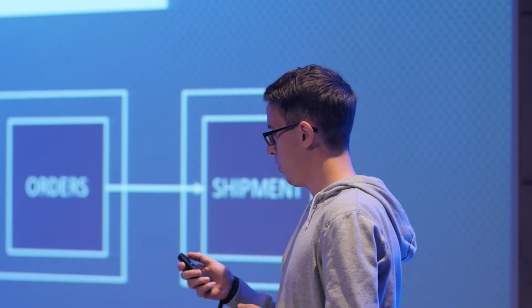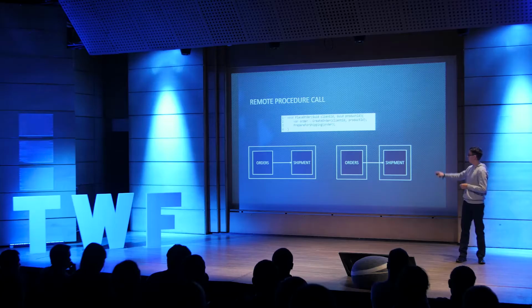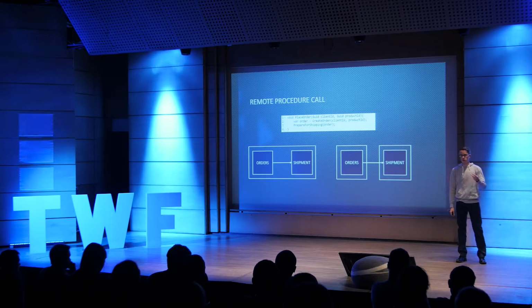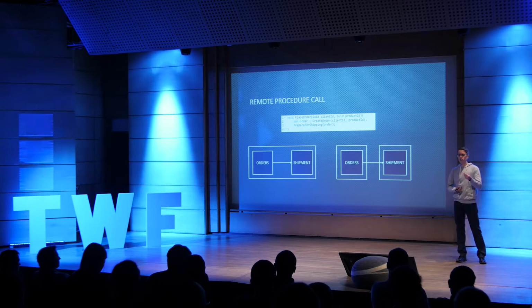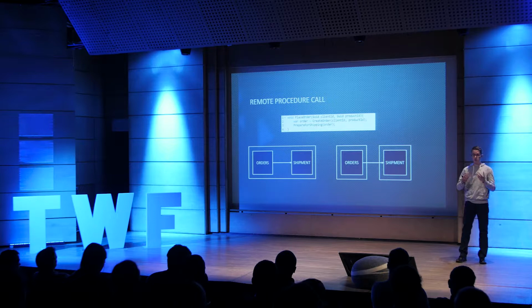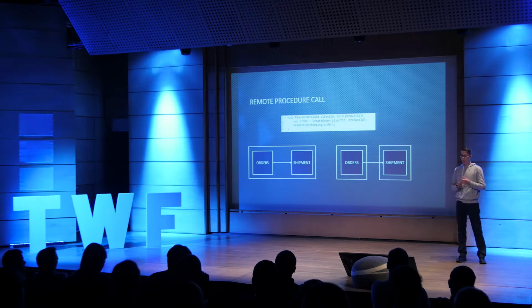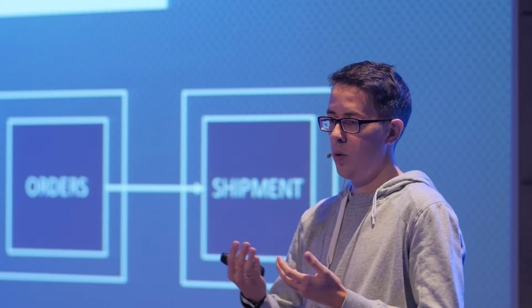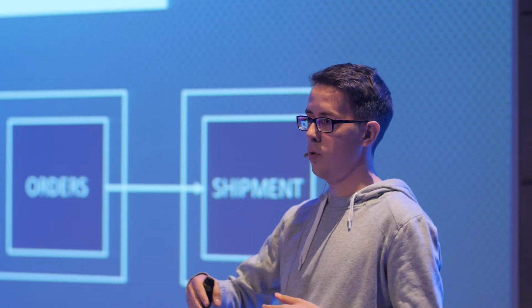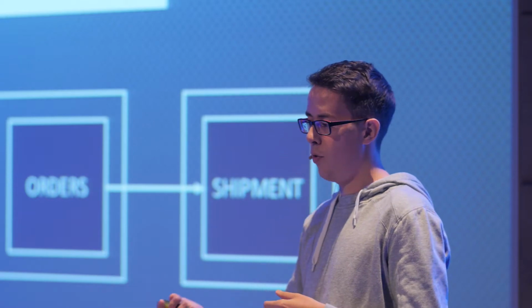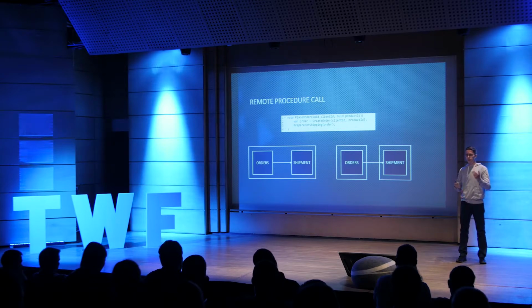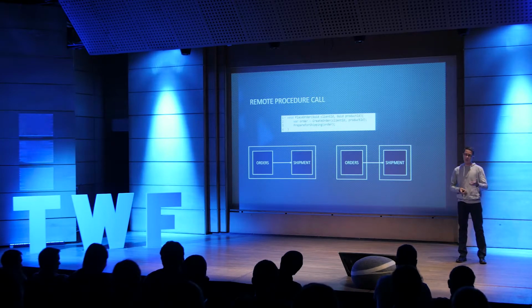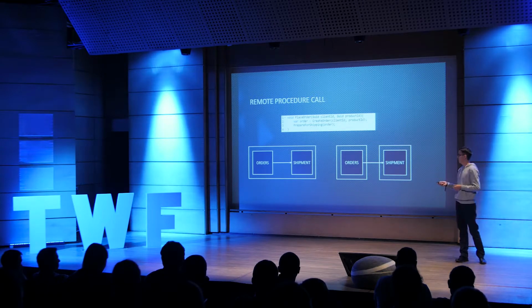So to give you a very trivial example of what that might mean is the piece of code that I included on the slide. So it does two things. First, it creates an order and then it requests preparation for shipment. Now, when you look at that code, it's not obvious whether those are two separate submodules which are hosted in the same process, or whether those are two processes that will communicate between each other and that I actually have to perform a remote communication to perform line 1 or line 2. So putting that on a graph, it might be one or the second situation. Looking at the code, you have no idea what is happening.